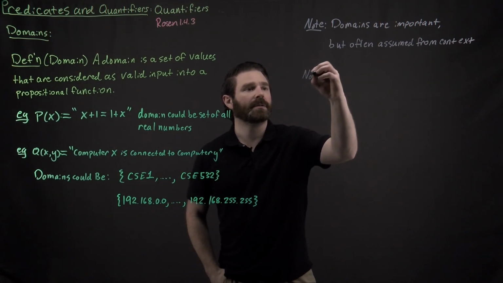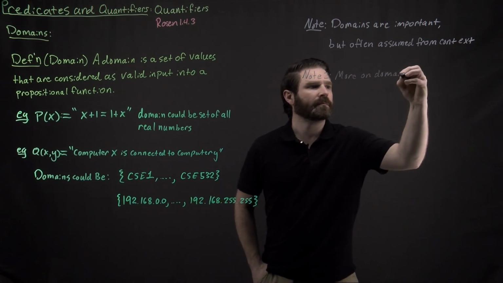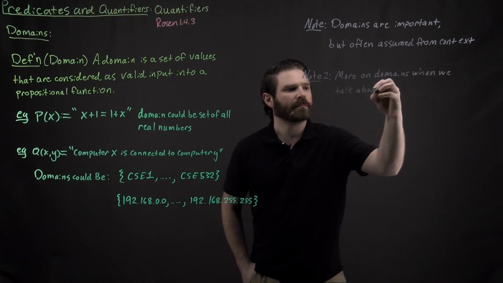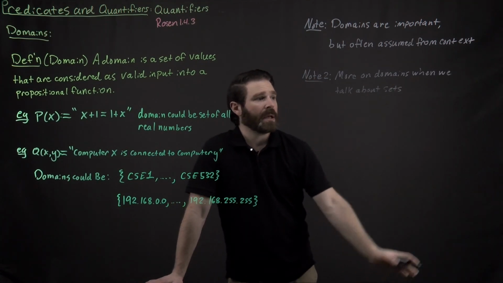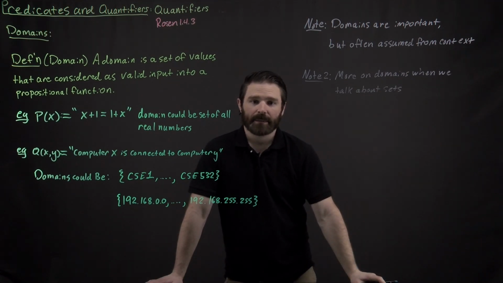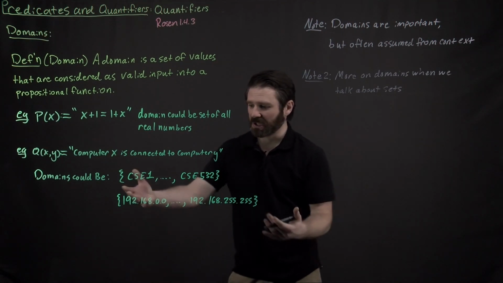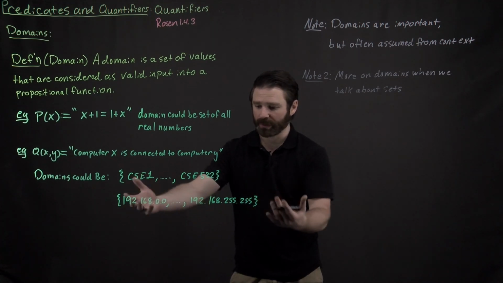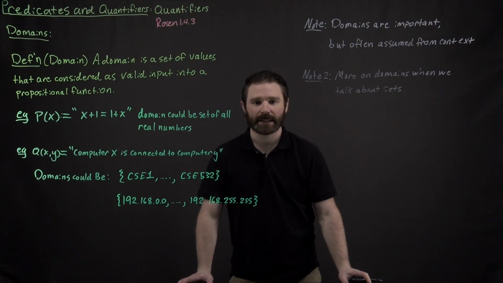Our second note: later on, if you read the syllabus, you'll note that we're going to talk about sets. And so domains are sets, which are just collections of objects where no object is repeated and there's no particular order on it. But when we talk about sets in more detail and set operations and stuff like that, we will wrap back around and talk about domains as well.